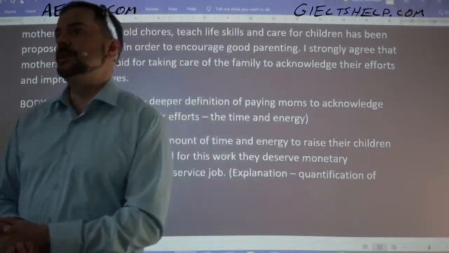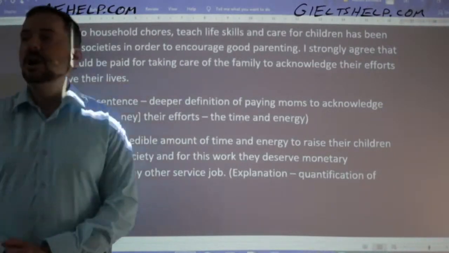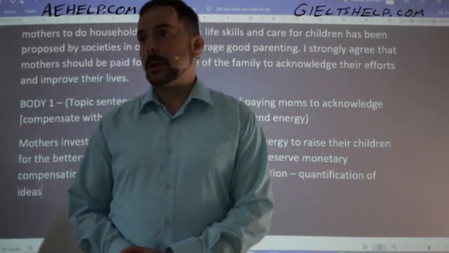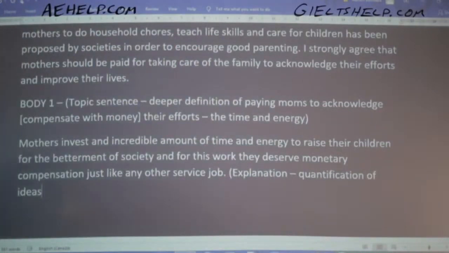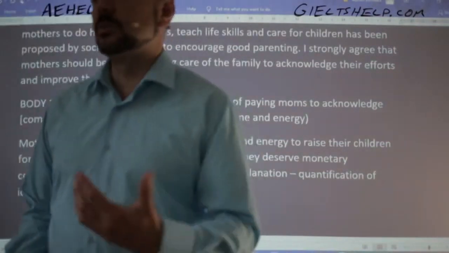Okay. Rajveer writes, mothers spend at least 10 hours each day in preparing meals, doing dishes, washing clothes, and caring for their offspring to ensure better health and productivity of the family members. Okay. Good. So that's how I would start as well, Rajveer. And I would add a little bit to explaining the monetary compensation as well.